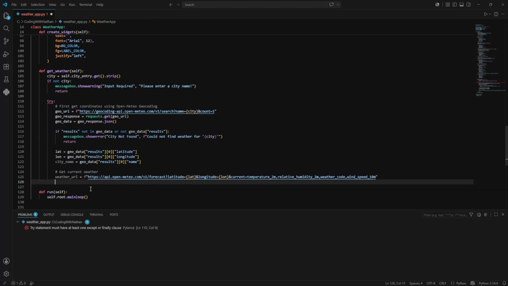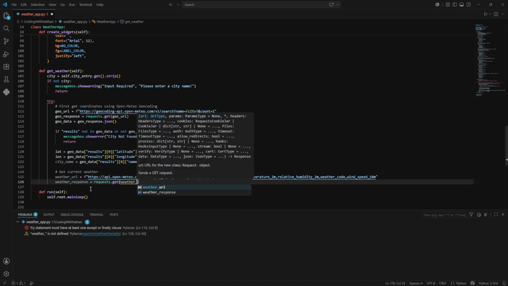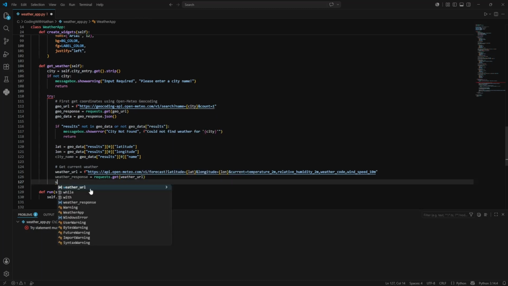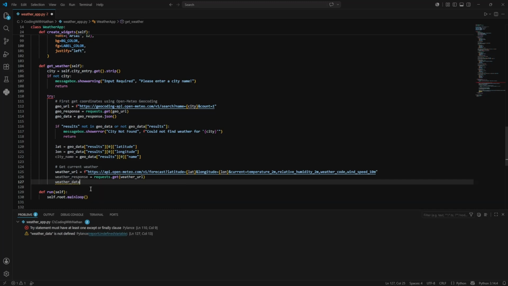All right, so weather_response equals requests.get(weather_url). Right, weather_data equals weather_response.json().